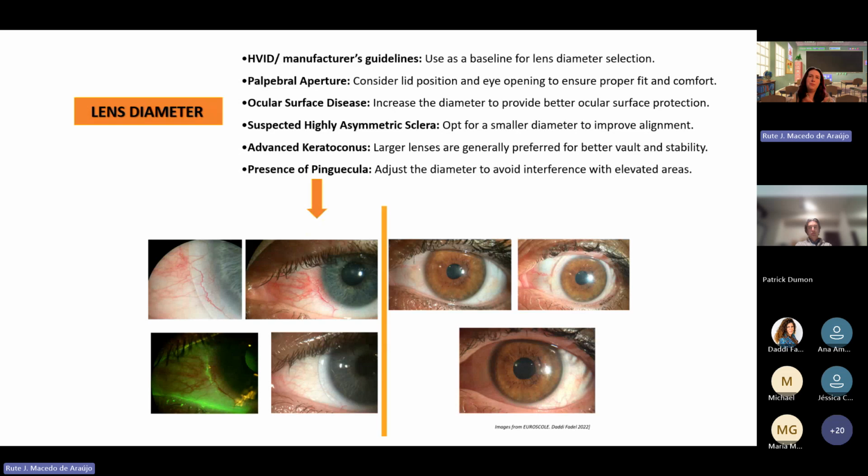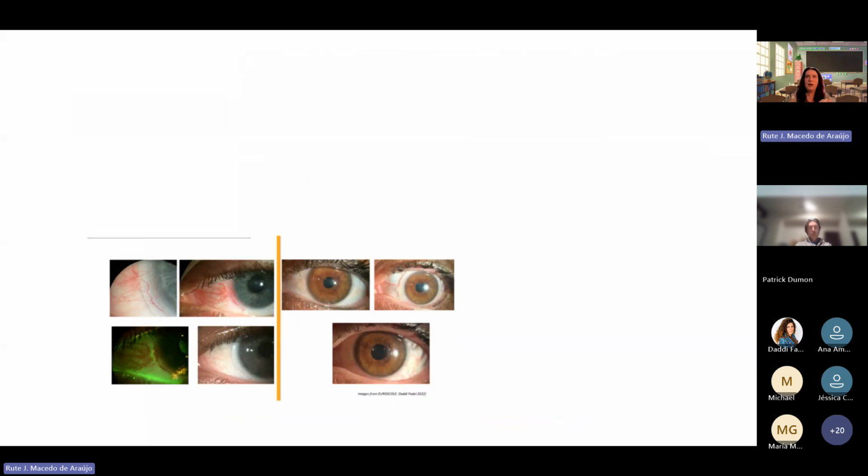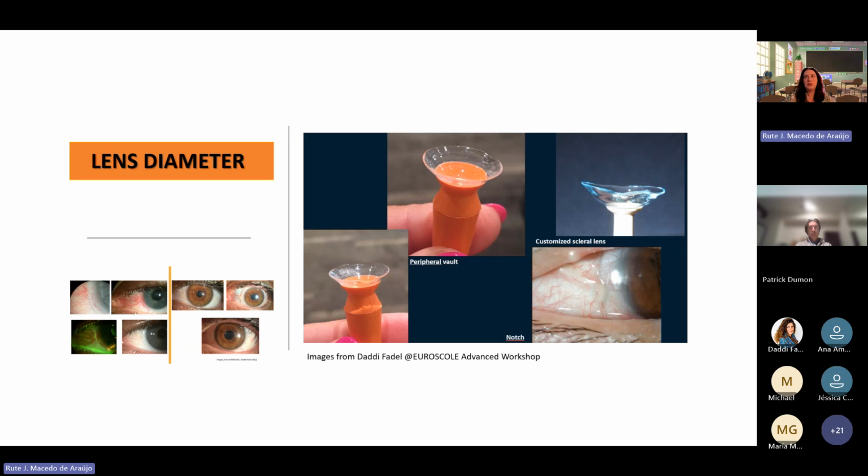So if the pinguecula is near the limbus, we can have bigger lenses to pass through this elevated area. But if the pinguecula is far away from the limbus, we can have smaller lenses to not touch that pinguecula. Of course, we can also ask the manufacturer to do some customizations like a peripheral vault to vault over that elevated area, or doing a notch.